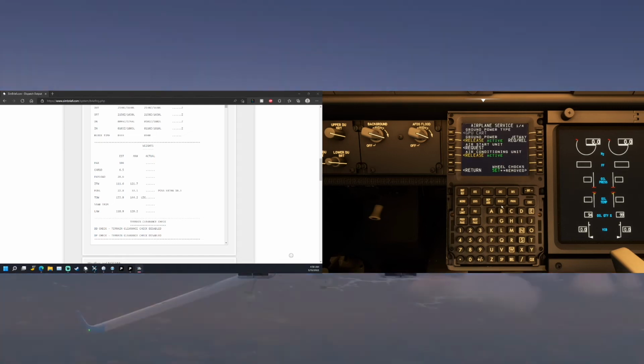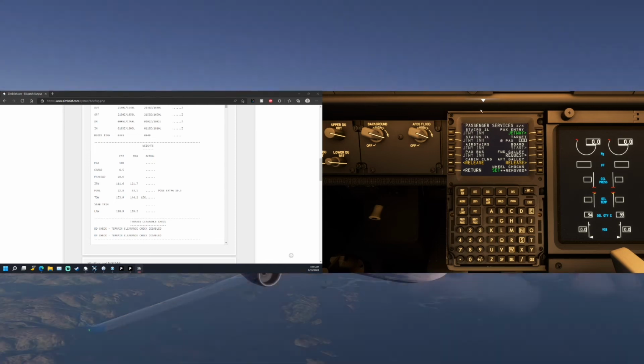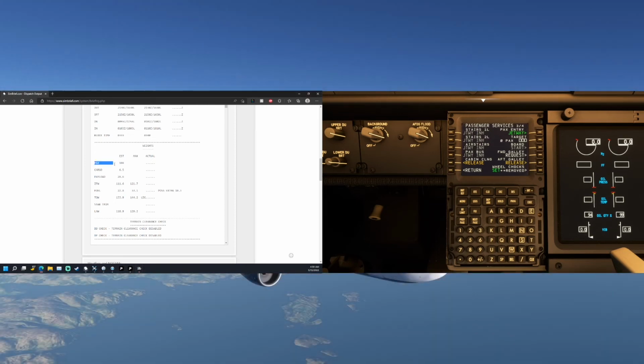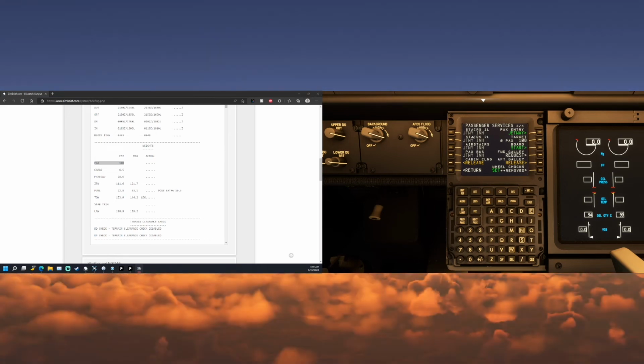FS actions, ground services. So this is where we'll just put 22 in here. 1, 2, 3. 22,000. If the fuel truck were here, we'd start fueling, but it's not, so we can't. This is where you get like your number of passengers. So in this case, it would be 108 passengers. So we'd put 108 there. And assuming, in this case, the jetway is connected and the door is open, so the conditions are met, we could actually start loading the airplane.